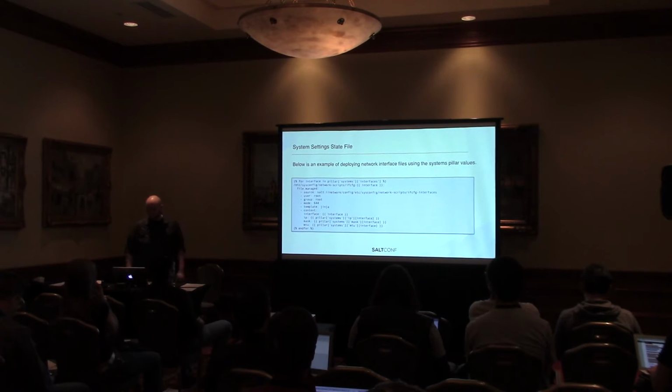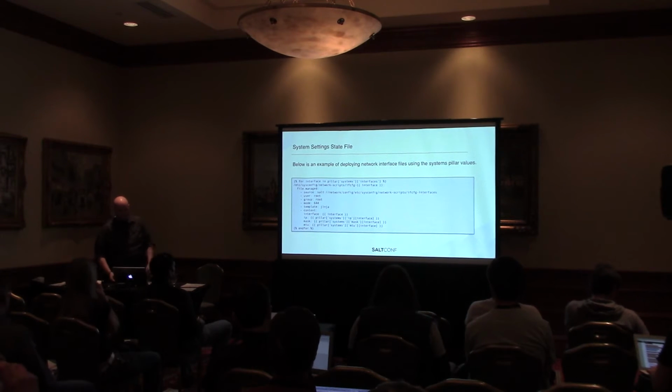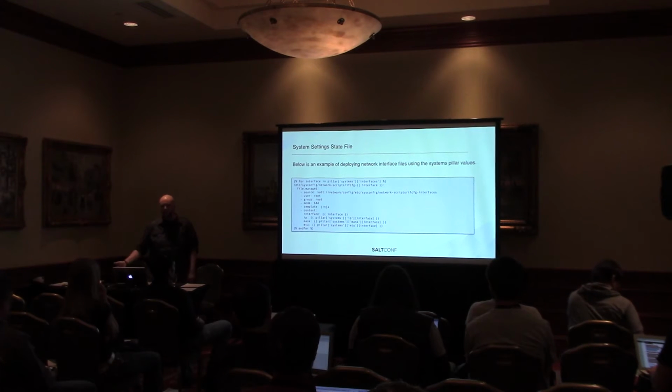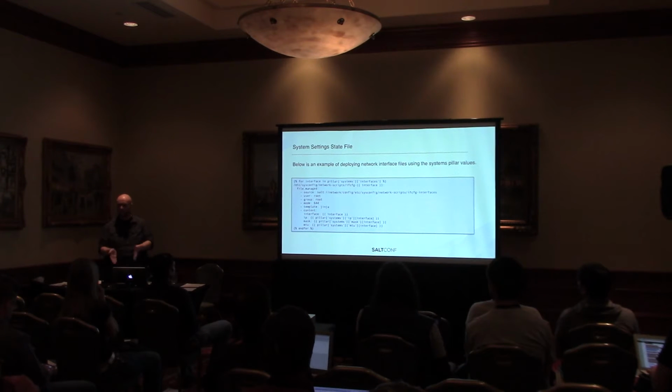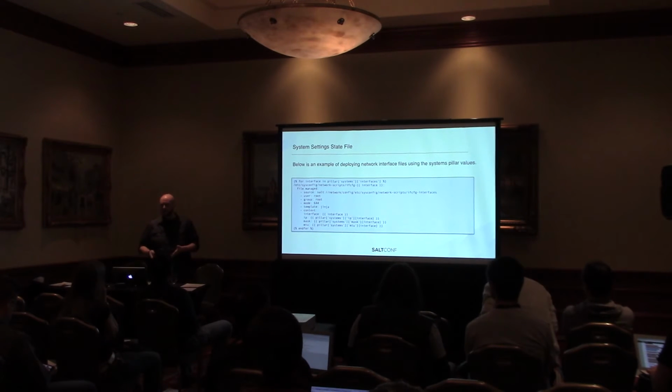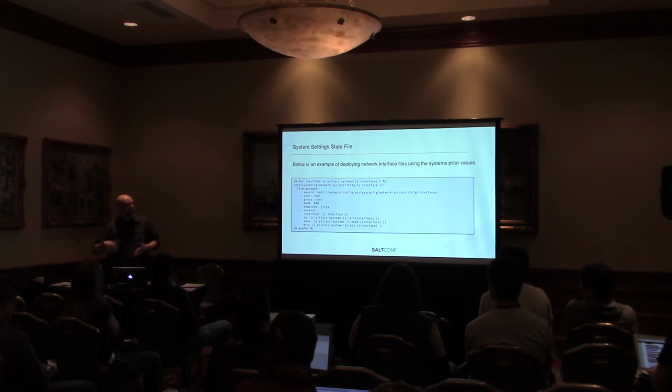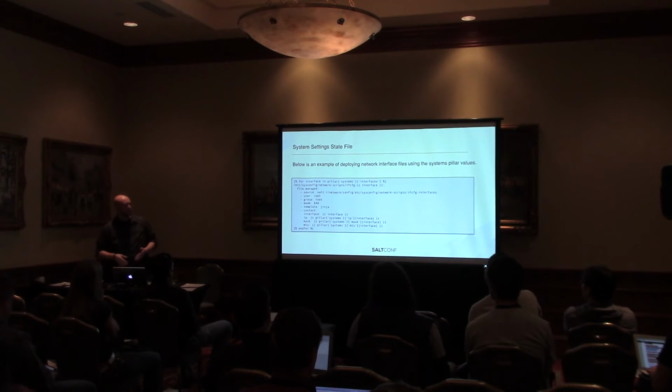Now, this is my state file. So this is not the whole state file, but a snippet of it. So a for loop, for interface and pillar systems interfaces. Set all these things up and use a template. I have a template, ifconfig-interfaces. So all of my ifconfig files look exactly the same. Consistency, right? It makes things a little faster. People don't have to go in and manually create this file, check it in Subversion, and then it gets deployed. You pretty much have one file. You edit that file, you define that, and then you can use that file.